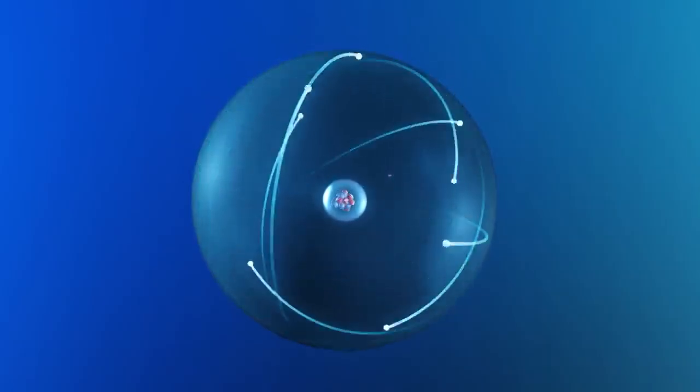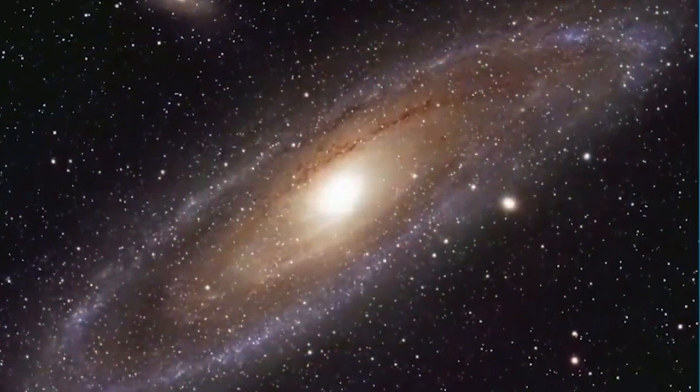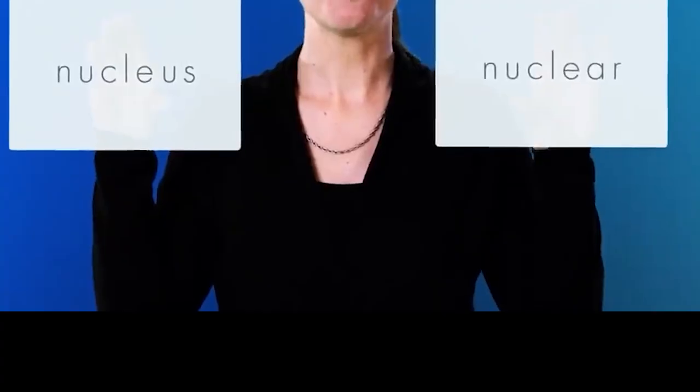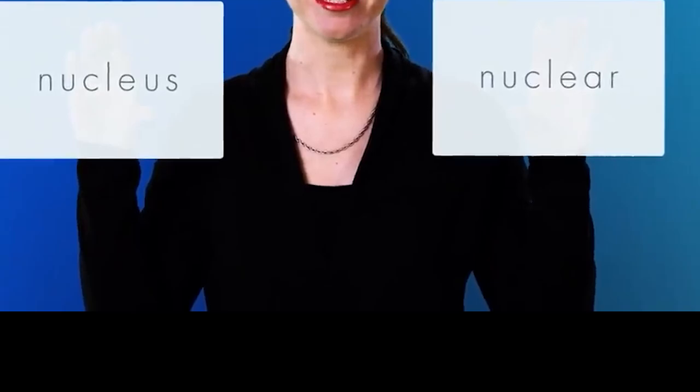Atoms are the microscopic building blocks of all matter in the universe. Everything around us is made up of atoms, from the largest galaxies to our own bodies. The center of the atom is called the nucleus. That's where the word nuclear comes from. There is a tremendous amount of energy inside.